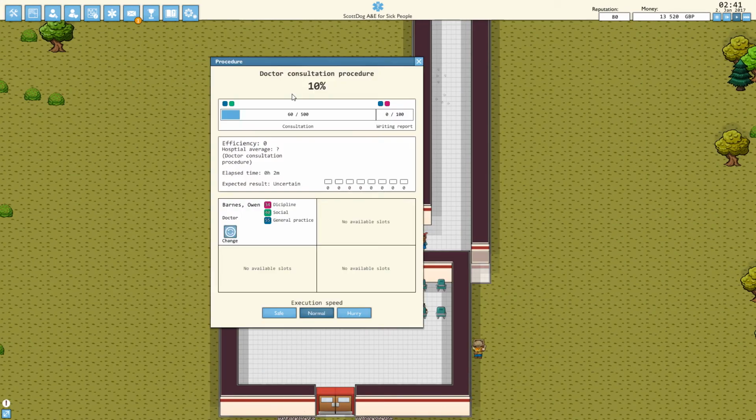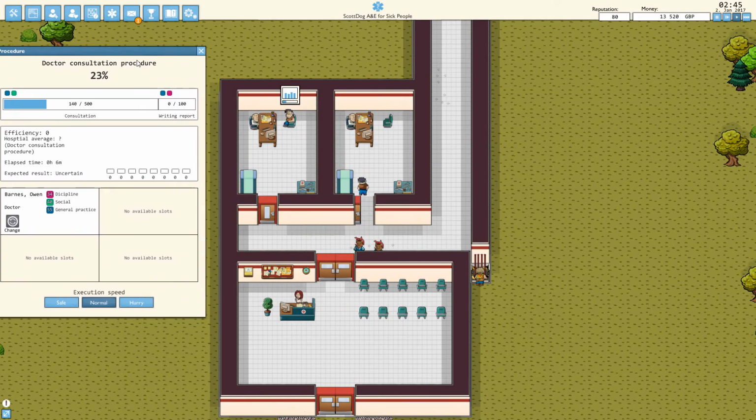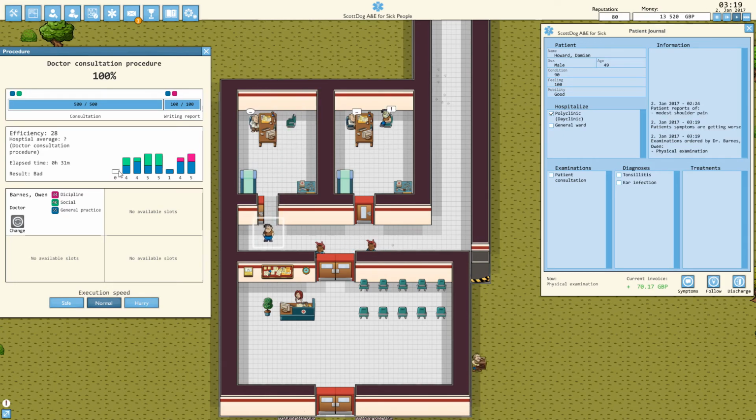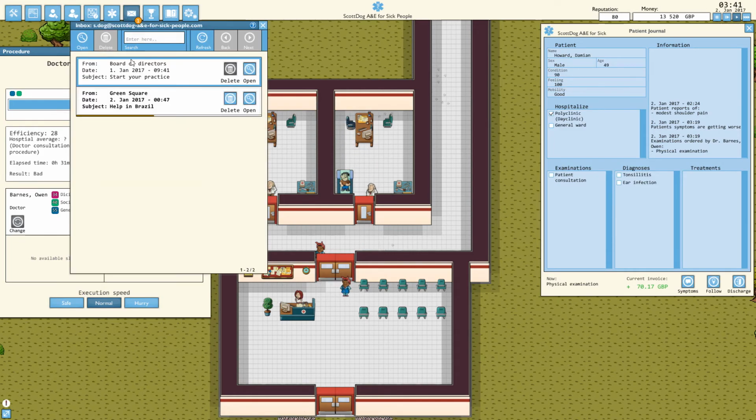Okay, so we've got our first patient having his first consultation. Look, if we click on him, his name is Damien Howard. He's 49. He's come in. He's got modest shoulder pain. So we can either tell him he's got tonsillitis or ear infection. Essentially, our two diagnoses. We've done our bad results at doing an examination. We're now going to sit him on the table to look at his shoulder, and probably still tell him that his shoulder pain we can't solve for him.